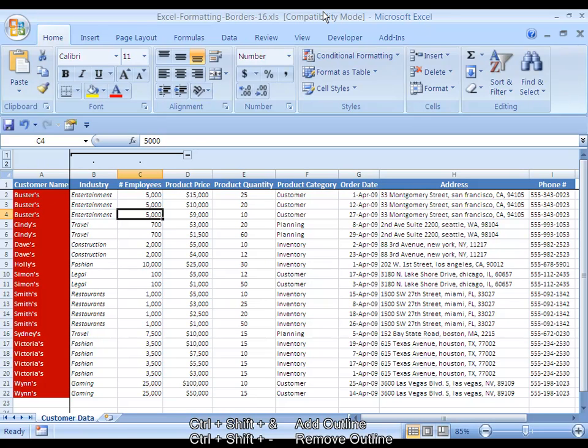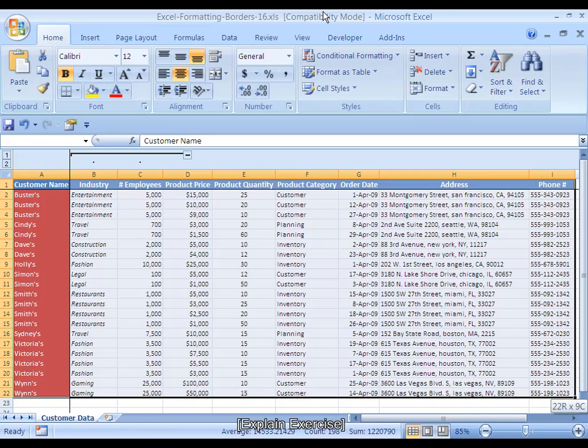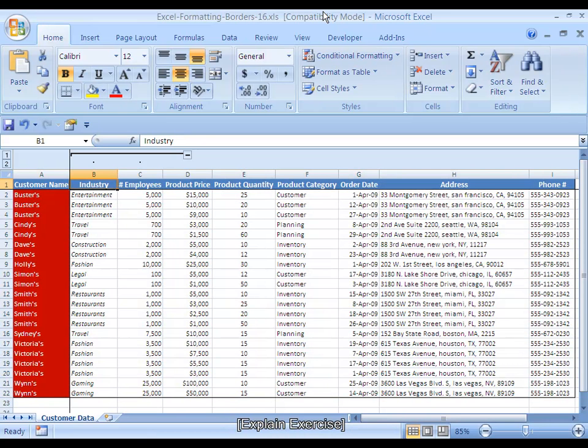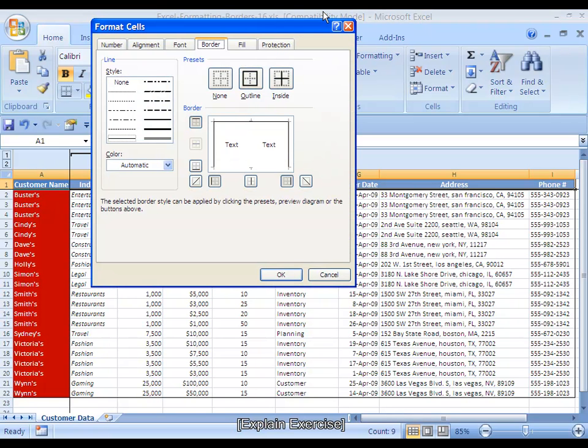So for your exercise, your practice here, here's what I want you to do. So I'm going to add a border around this whole area. And then I'm going to go up to this top row, and I want to add a border to just the bottom part of this area. And the reason you see borders on the top, left, and right as well is because we added borders there originally.